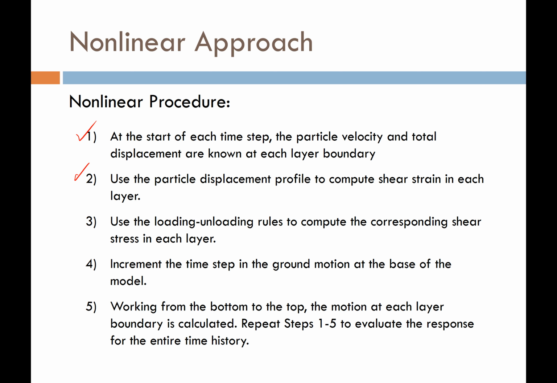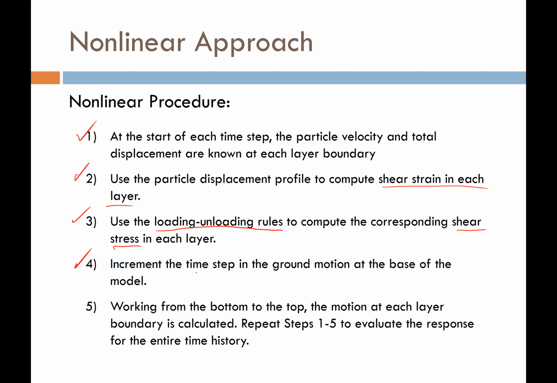Step number 2, we're going to use the particle displacement profile to compute the shear strain in each layer. In step number 3, we're going to use our loading or our unloading rules, so like our Masing criteria, to, with whatever our time step is, compute what the stresses and the strains are going to be in each layer, and make sure that we have compatibility at the boundaries and those kinds of things.